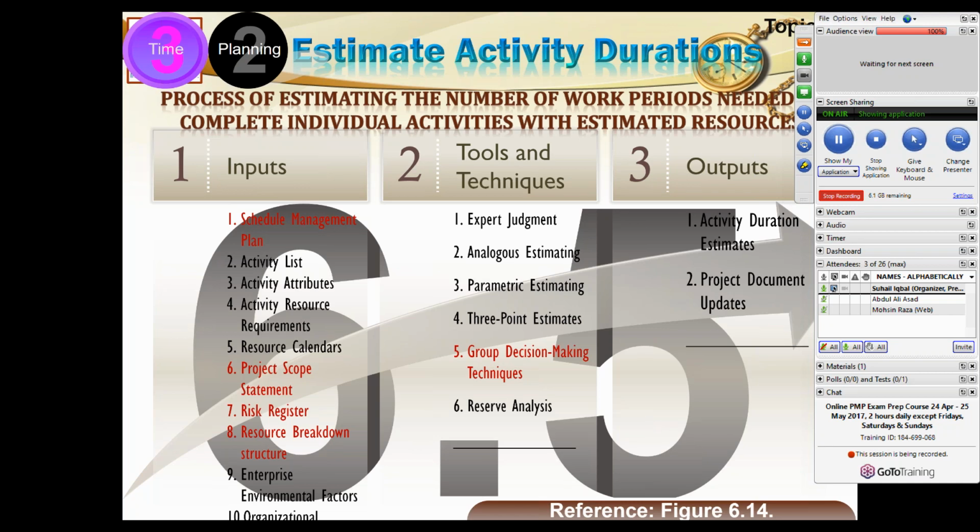And one more thing, and that is the reserve analysis. Whatever you calculate, for every activity, you determine how much reserve is to be kept in that activity as far as duration is concerned. If you want to add something, you have to provide a justification. Why are you keeping this much reserve in this activity? And that is called reserve analysis. If you add time to an activity without any justification, that is called padding, and padding is not allowed. Rather, padding is criminal.